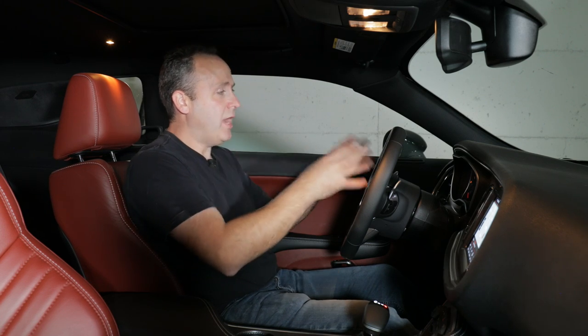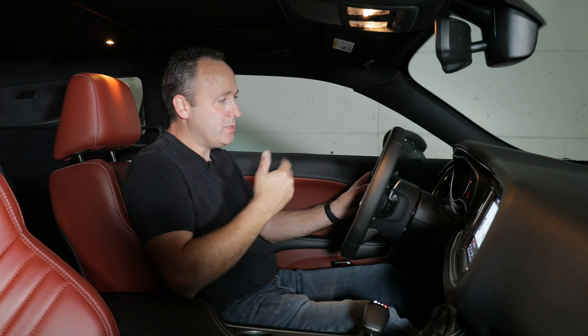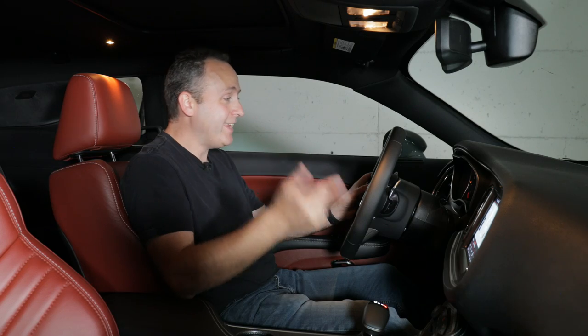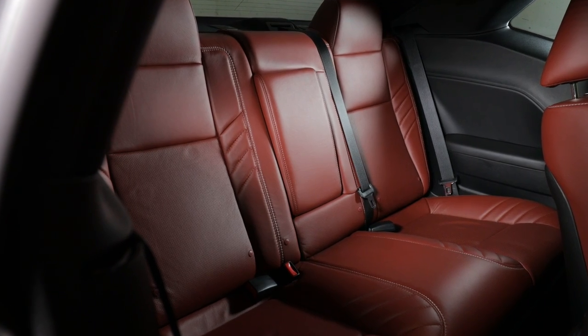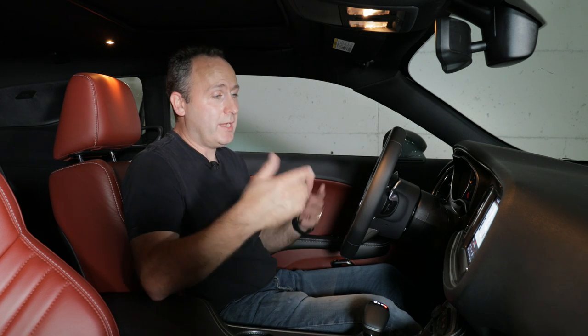The gauge cluster features a lot of great options. It's a multi-color display that tells you everything from speed to current engine status, trans temperature, oil temperature, oil pressure — it's got it all. The back seat will fit small children, but there's not a lot of legroom, so if you want legroom you should probably look at a Hellcat Charger. This one also has a sunroof, although in my performance cars I prefer to not have a sunroof.